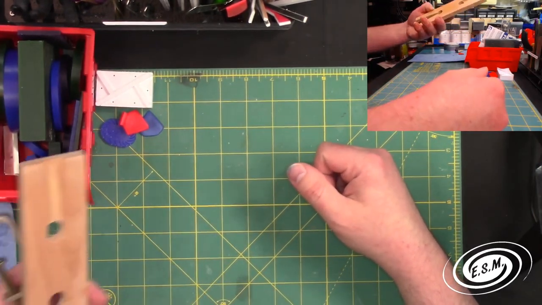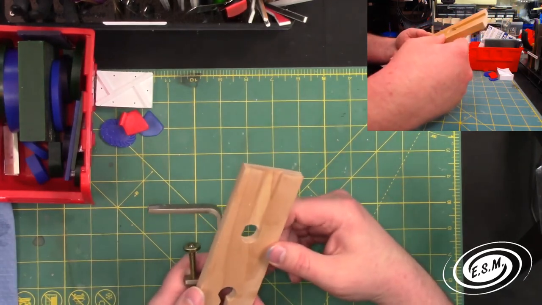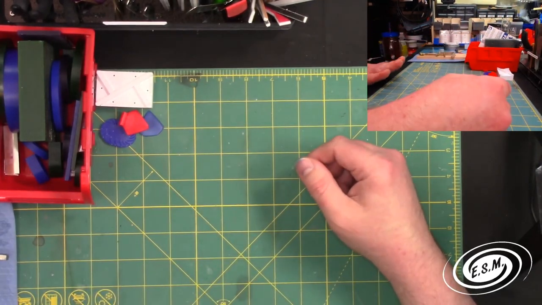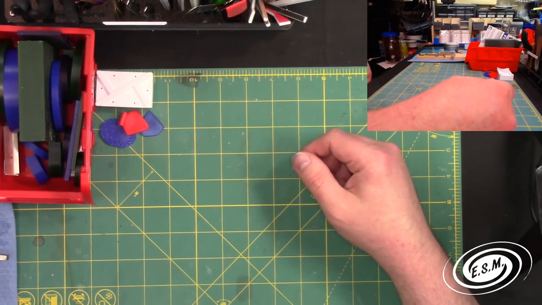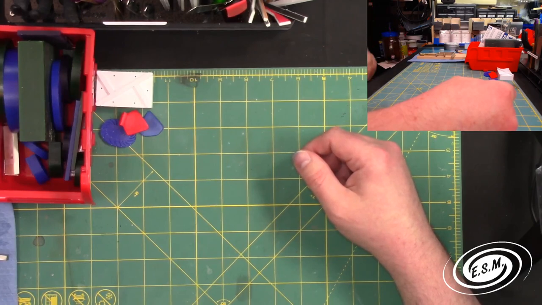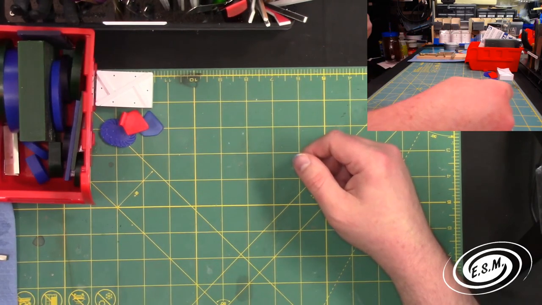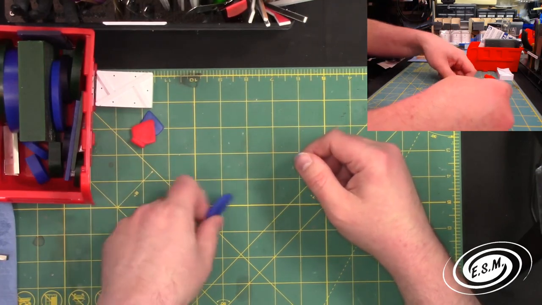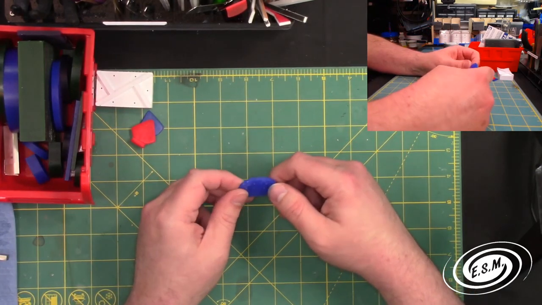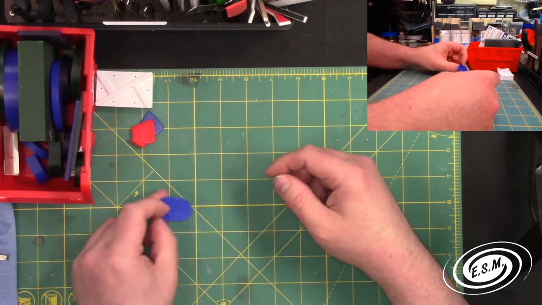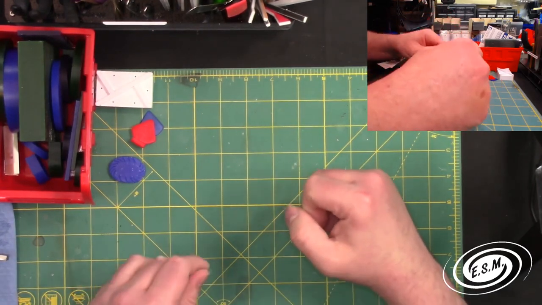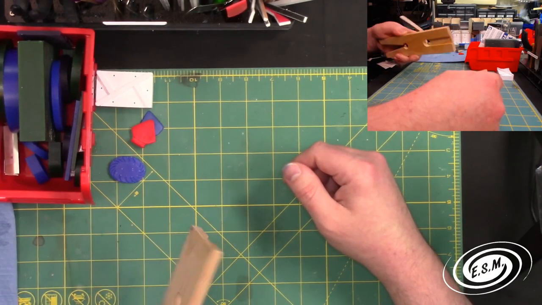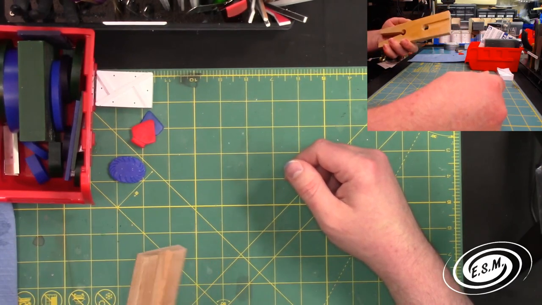Now, unfortunately, using this weird bench pin thing, it kind of pushes me out over the floor. So, it's something I have to take off when I'm not using it because it'll dig into my stomach if I try to work on the table. But, I did cut out some wax yesterday trying it and it was extremely useful. Holding it by hand just doesn't give you the accuracy and this seems to give you the accuracy you need to proceed.